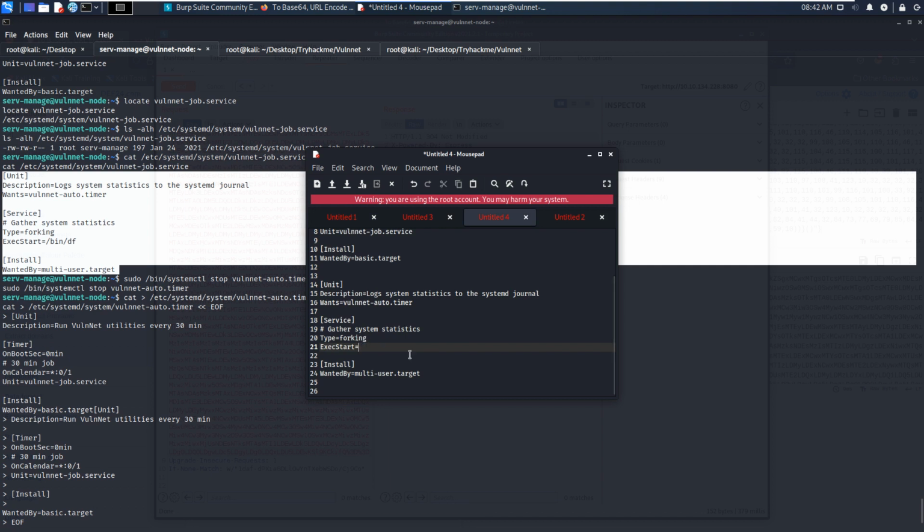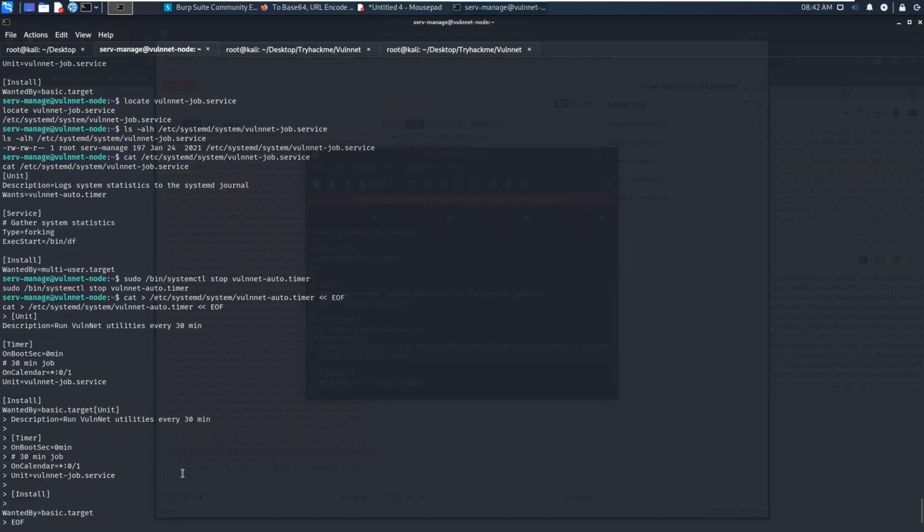Yeah, we must do these things very carefully. For example, if you miss the slash, this will not work. You will get an error. So I think I need to make a double check to make sure I have already done the modifications correctly.